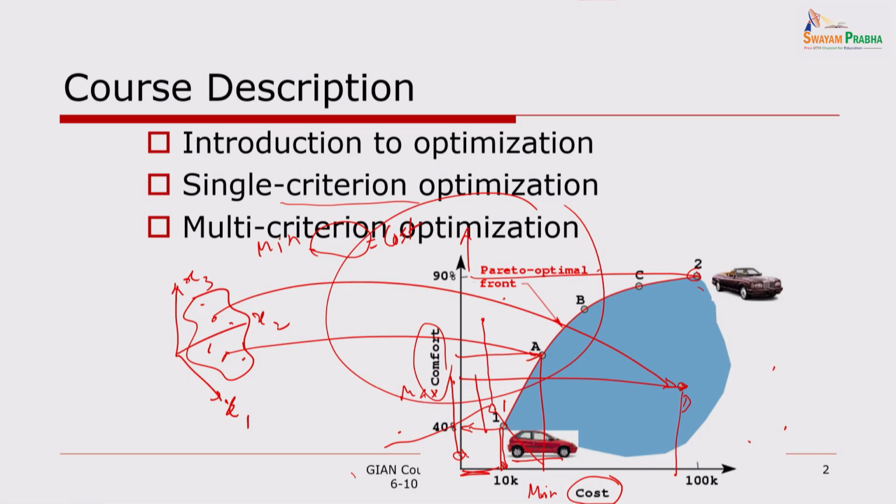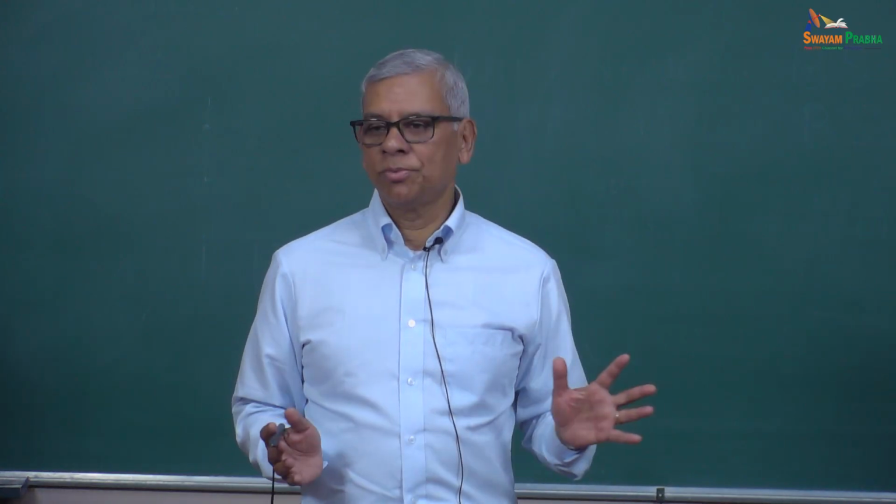So D is definitely, if these two objectives are the only objectives you have, then D is definitely not one of the optimal solutions because A is better than D in all respects. Like that, if you give me any other solution here, I can give you a suitable point on the red line which is better than one of the interior points in all objectives.